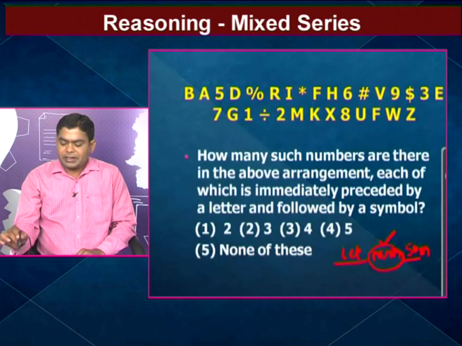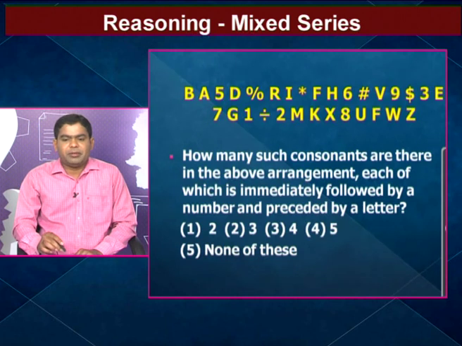After that we go to the next number. So here 2 is there, the left side must be a letter but here a symbol is there. That means that one is not satisfied. After that we go to the next number, that one is X, the right side is U. That means not satisfied by the given condition. So in the question the number must be preceded by a letter and followed by a symbol. So according to our question there are 4 numbers. That means the option is 3.